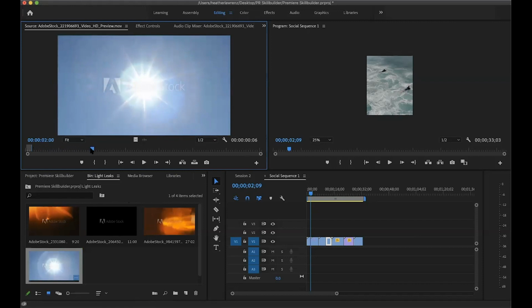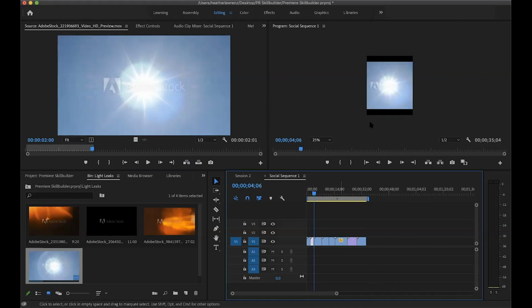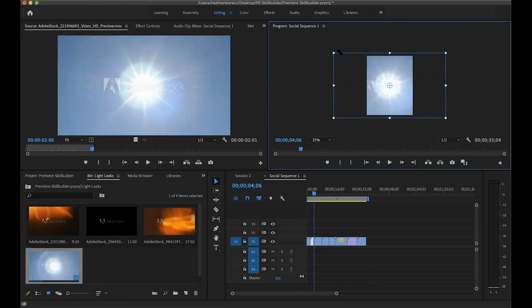So I have about 2 seconds of this clip, and I'm going to set my out point right there in that clip. And again, that's just using O while I move my playhead. So now I'm going to take my clip, and there's a couple of different ways I can do this. I'm going to demonstrate a couple of different things. The first thing I can do is flat insert it. So when I click that insert button, and again, my playhead is right between those two clips, it pops that clip right in there. I'm going to scale this clip as well. And so now we have a light leak.